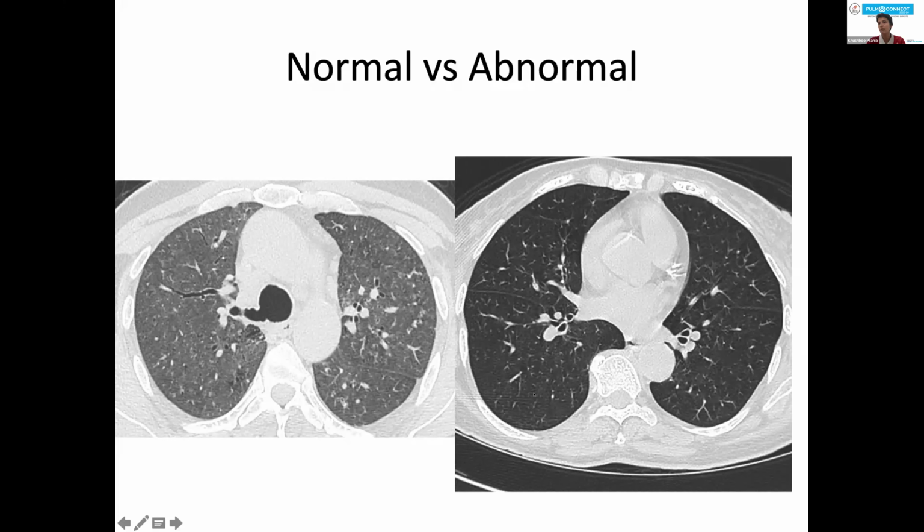This lung parenchymal attenuation is the normal attenuation of lung parenchyma. It is similar or close to that of the air, slightly darker than the air, but very close. In this case, it is much grayer than the air in the trachea, and we know it is definitely abnormal. So you should not be misled by symmetry. You should be very confident about what is normal or abnormal.